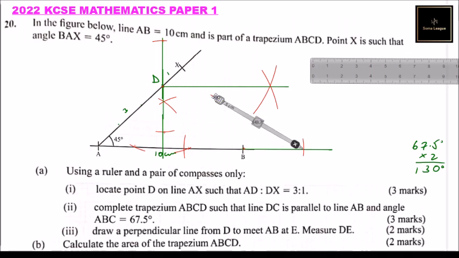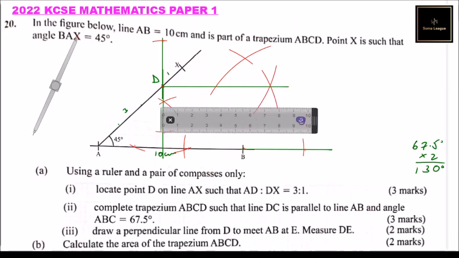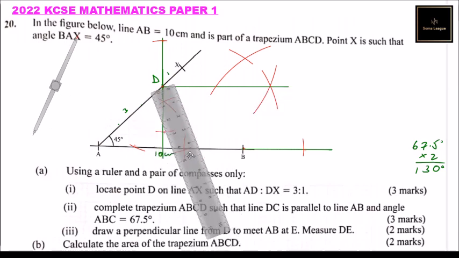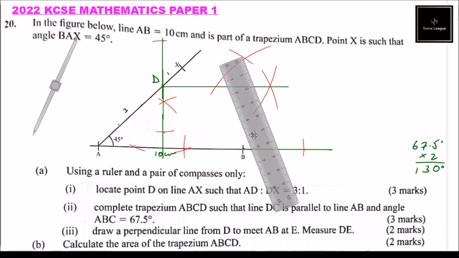We have our arc there. Again, we use this other point. We draw our angle of 90. So that's the arc. So we can now draw. You can now use a ruler and draw an angle of 90, which is going to guide us on how to get angle 135.